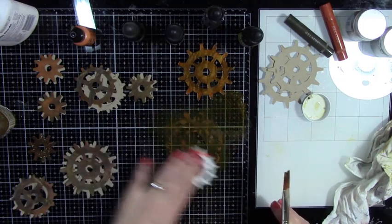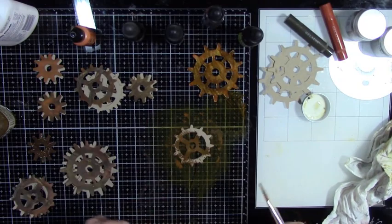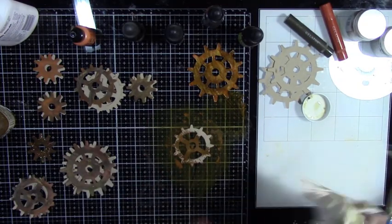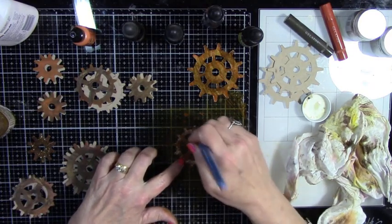And this is kind of how I start all of them. Just get what I've... Ah, that's a good day. That's a good day in the craft room.